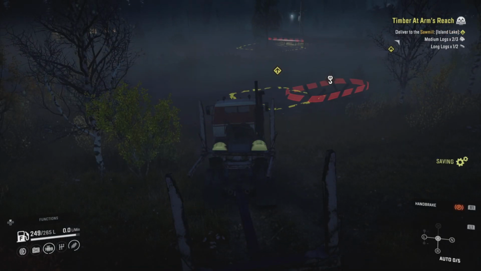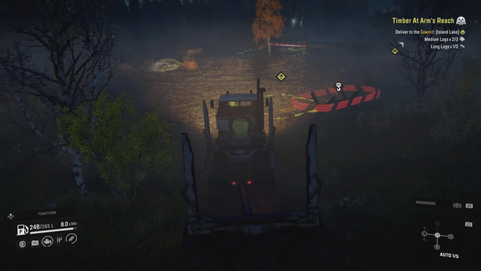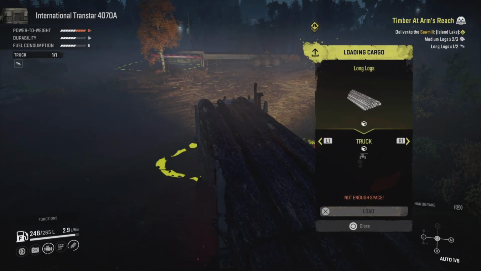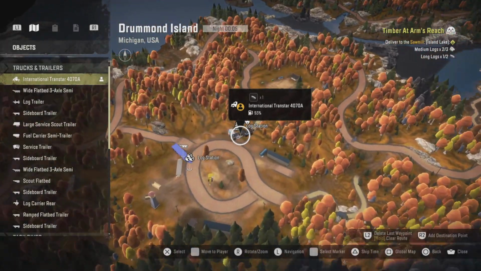So we're back on Drummond Island at the logging station there for the long logs. We are in the International Transtar 4070A. Decent vehicle. Really enjoyed driving this as well as the Pacific P16. Very reliable. We've had some decent jobs done with this vehicle as well. And we know the route.